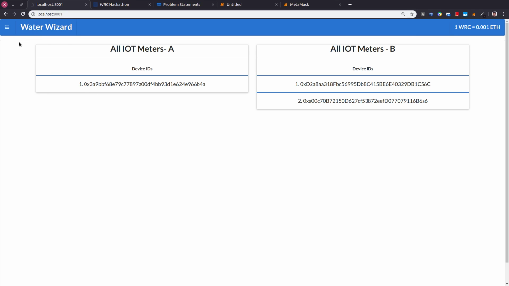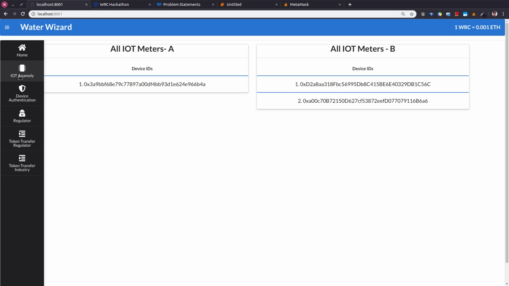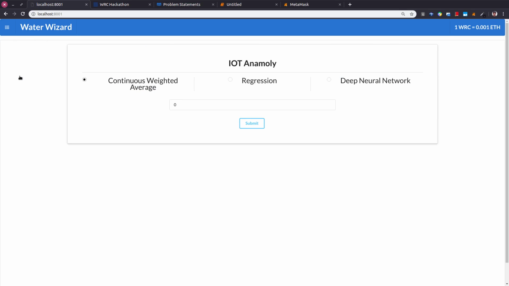Now I would go ahead and show how we can detect an anomaly in the problem statement that was asked to us. We were asked what are the different ways that anomalies can be detected in our project. So there is a very huge possibility that there could be a network fluctuation or electricity outage in the industry itself, and there's a possibility that they could be tampering with the IoT meters and try to do a fraud.